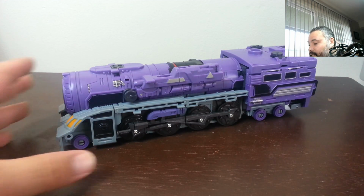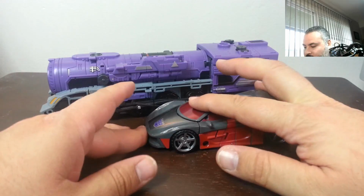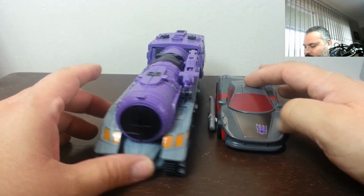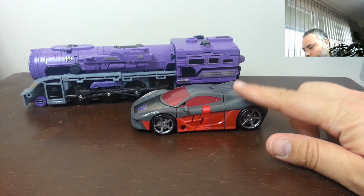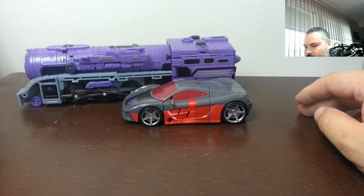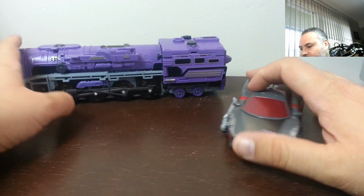Let's do a size comparison because I've been on there a long time. Here he is with this deluxe figure from the Motomaster. This is Dead End, was it? Dead End, Breakneck, I forget. You can see it's not quite in scale. The car's a wee bit too big. I'm pretty sure the car should only be up to about that wheel there. But hey, I am fine with that. It's Transformers. Nothing's ever in scale.